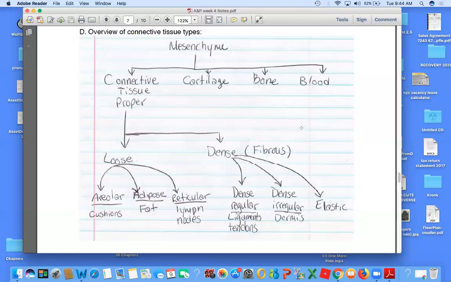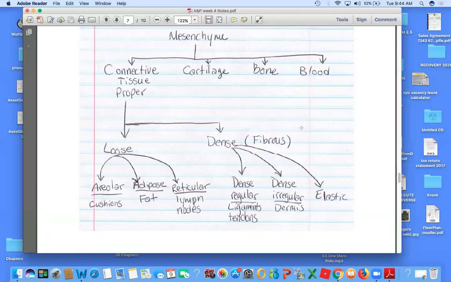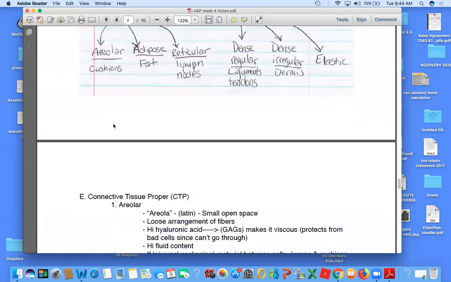But I just want you to see the pictures as we go through, so I'm not making all this up. But the loose connective tissue, as you can see, let's take the loose. Page 402. Your reticular, your areolar, your adipose, all of these are loose connective tissue. Areolar is like your cushioning tissue. Loose means strewn about, like your room's not organized, clothes all over, it's loose. Dense means very organized, like your ligaments and tendons are very organized, and your elastic tissue.